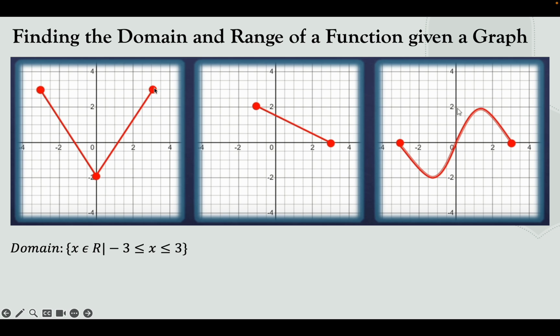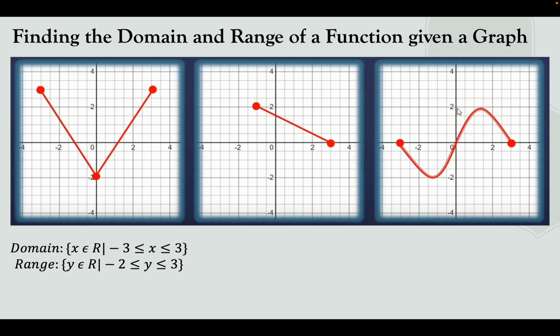Okay? Now, in finding the range, we will identify it by its y-axis. So what is the lowest point and the highest point? The lowest point is at negative 2, and the highest point, where is it? We have here y is positive 3 on the y-axis, right? We have here y is an element of real numbers such that negative 2 is less than or equal to y less than or equal to positive 3.